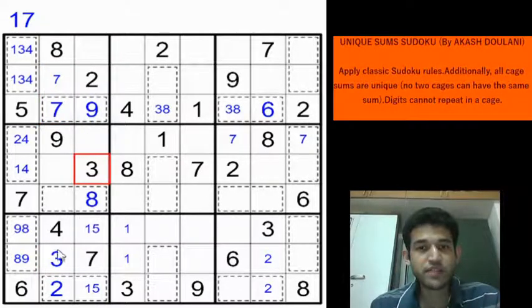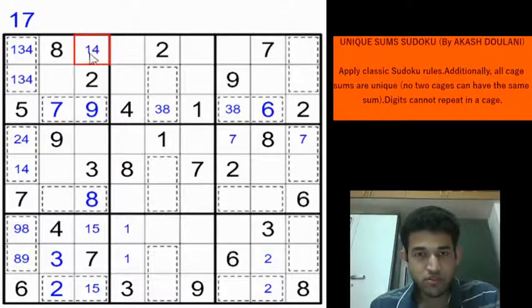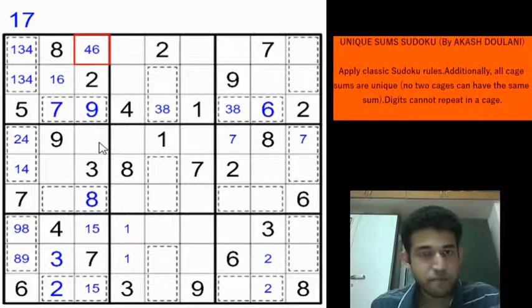And now because of the 3s in these two cells, columns 2 and 3, a 3 will be forced in these two cells, right? So 3, 5, 8, 2, 7, 9 are not possible in box 1. Remaining digits are 1, 4 and 6. So we will pencil mark them. So this will be 1, 4, 6 and this will be 1, 4 and 6. You have a 4 here, so this is going to be 1 or a 6. And you have a 1 here, this is going to be a 4 or a 6, right?